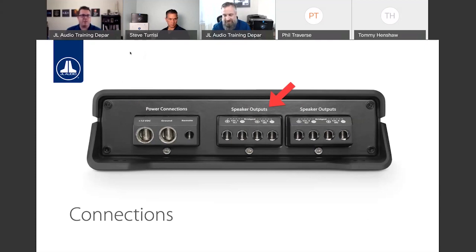The other nice thing that we do on our amplifiers on the full range side of things, you'll notice on speaker outputs, we do show you what your connection should be if you're going to bridge channels. So on this JD400/4 here, you'll notice on channels 1 and 2, channel 1 positive and channel 2 negative are kind of connected, if you will, at the top by those dashed lines with bridged in the middle. So if we were to bridge channels on this, all we need to do is connect channel 1 positive to channel 2 negative, and we now have a bridge connection. So those are nicely labeled as well to help simplify the install process and make sure things are done right the first time.